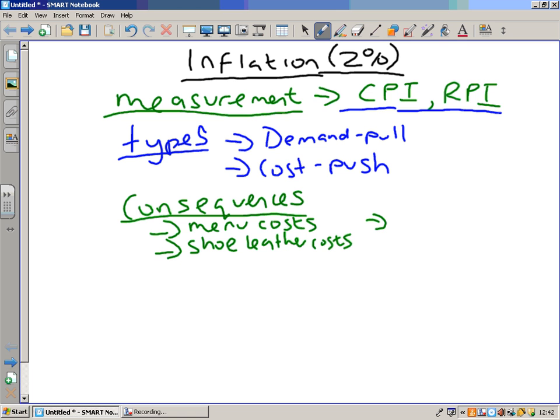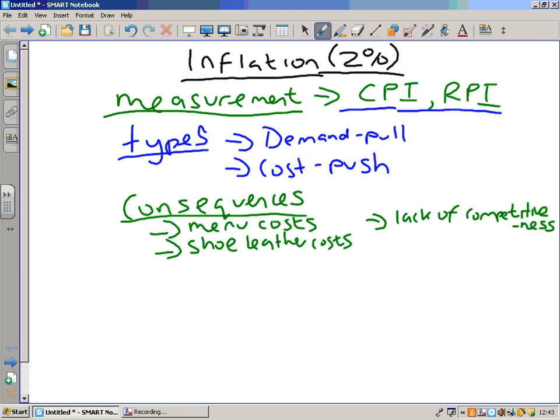Another important one is lack of competitiveness. People across the world, when they choose to buy goods and services from other parts of the world, will look at the prices. If our prices are increasing higher than other countries' prices, goods and services from the UK are going to become more expensive. This might reduce the level of exports from the UK economy. It will also mean that imports seem cheaper compared to British goods, so they increase. So it's likely to create a bigger trade deficit for the UK economy.